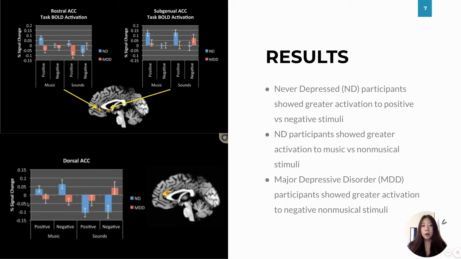Never depressed participants, in blue, showed greater activation to music compared to non-music stimuli, which is negative here, while patients with the depressive disorder showed greater activation to the non-musical stimuli. Here you can see it's positive, while it's very negative for the not depressed participants. In particular, they showed the greatest response to the negative non-musical stimuli.